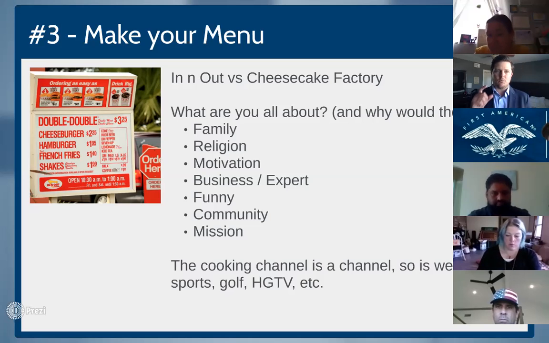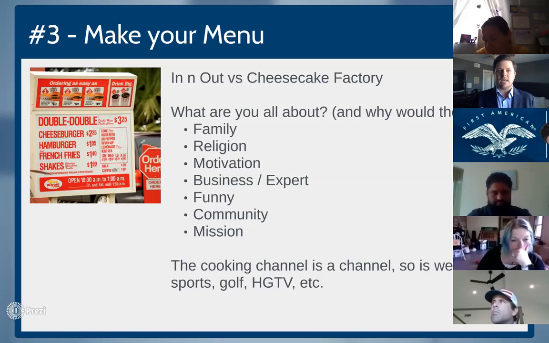Remember, everything you put out on social media should be for the benefit of someone else. Many times you put a post out on social media and it's self-serving. You're like, I want something for me, so I'm posting on social media to get something out of it. Your strategy should be the complete opposite. Everything you put on social media should be about giving someone else what they need.